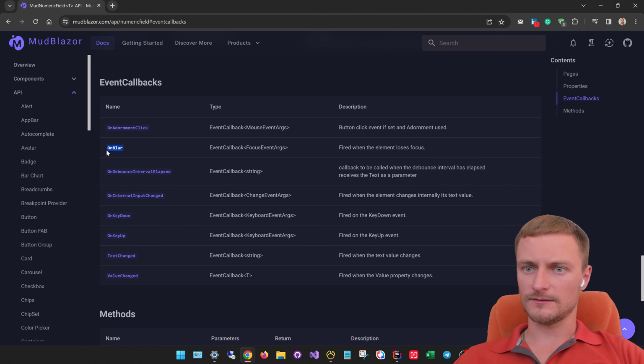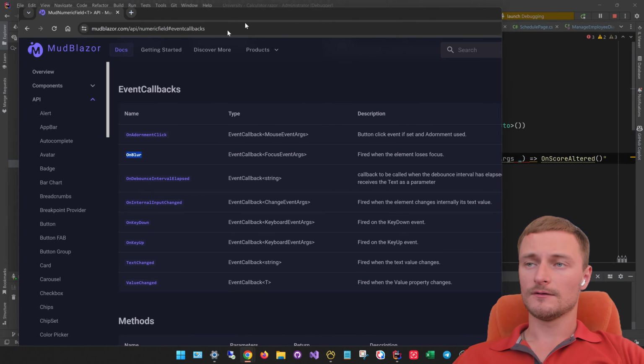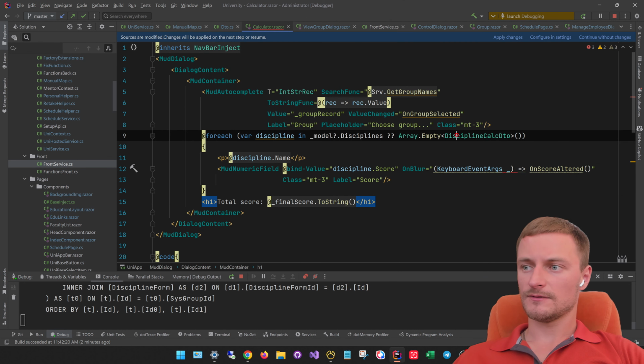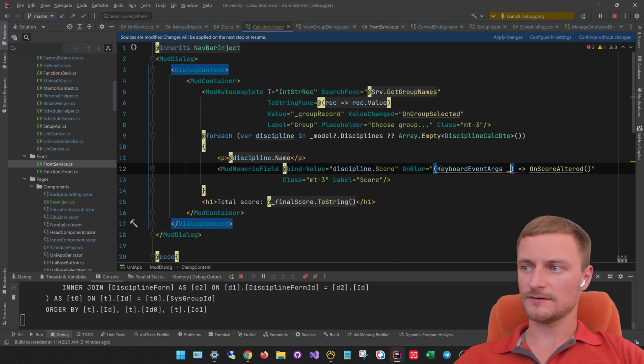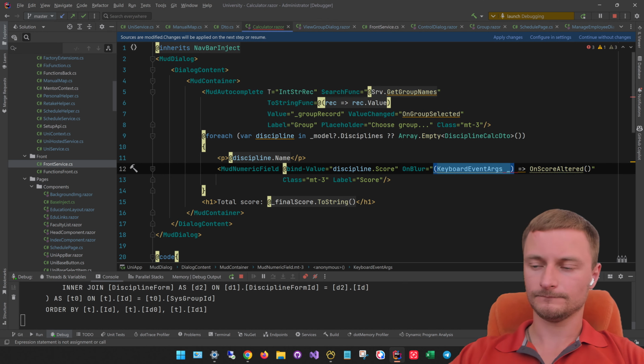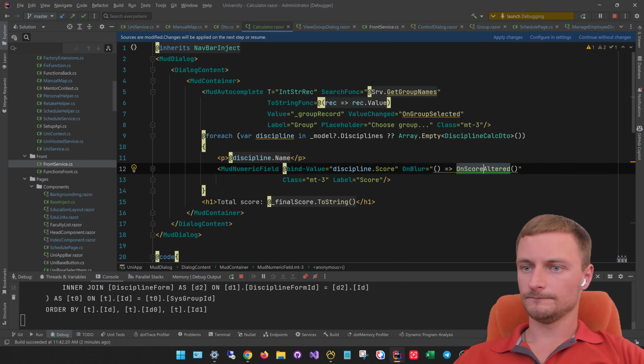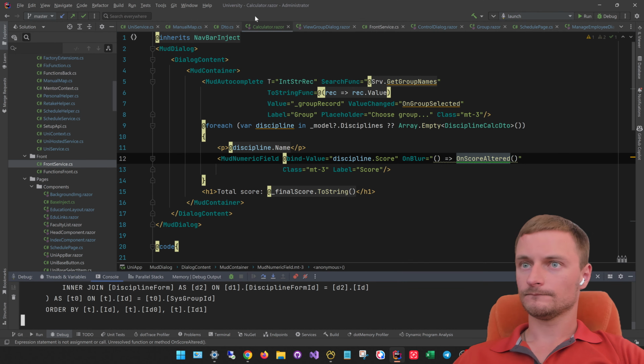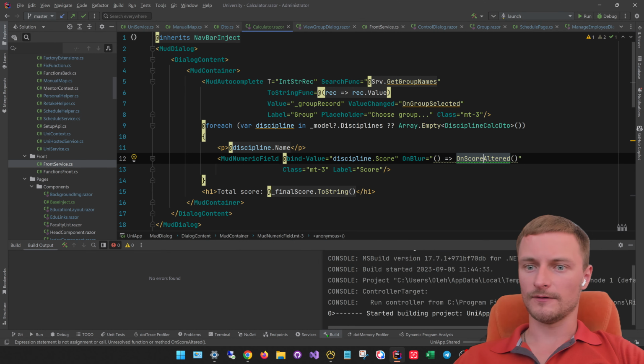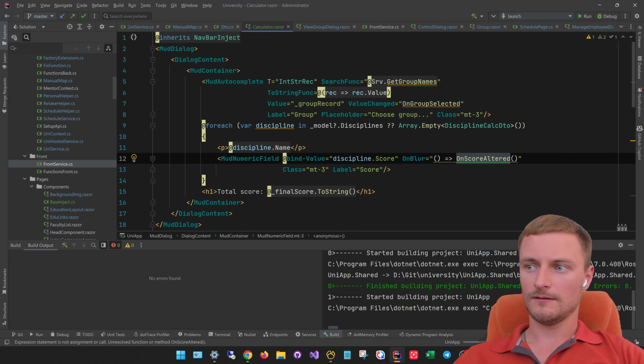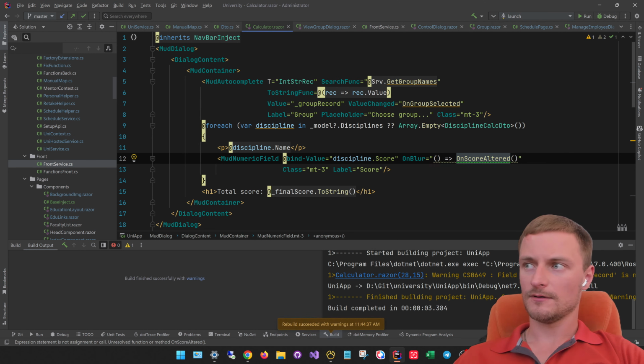We can just try this one, on blur, because we cannot use the value change with the bidirectional binding, but we can use this one. So probably we'll have the case with that or not.